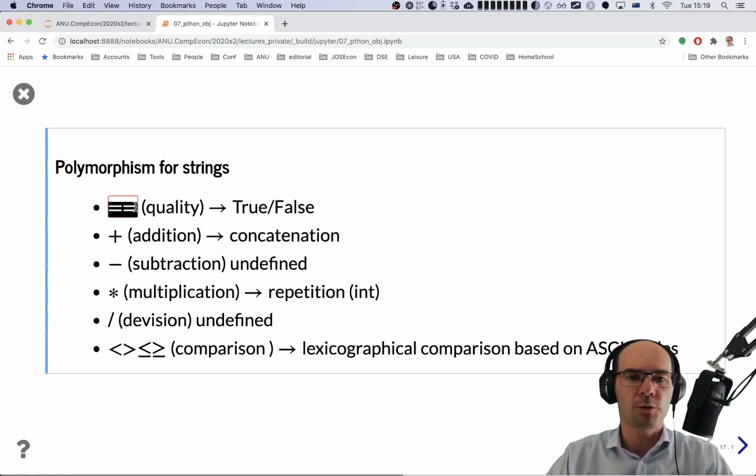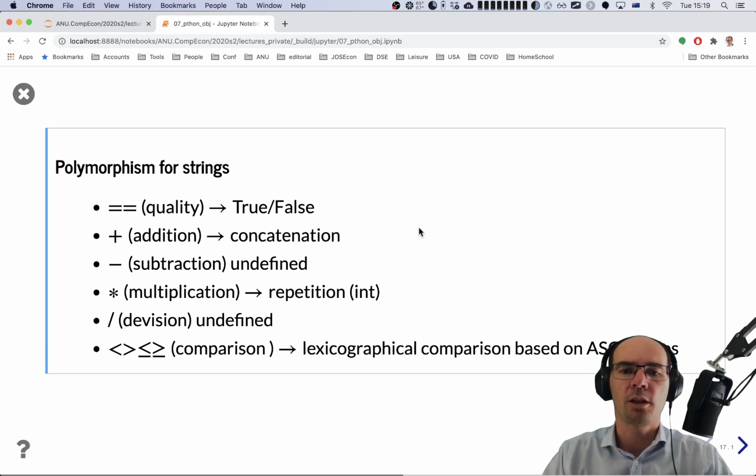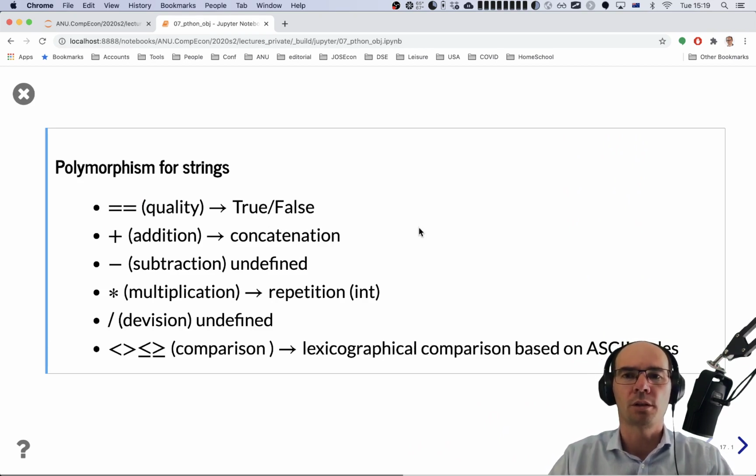So we can check for equality of strings. We can have addition for strings, and that basically works as concatenation. We can join strings together using the plus sign. Subtraction is not defined. Multiplication is defined, so multiplication with an integer is basically a repetition of the same string. Division is not defined either, but comparison is, and for comparison it's the ASCII codes of the characters which are used to compare in lexicographical order.